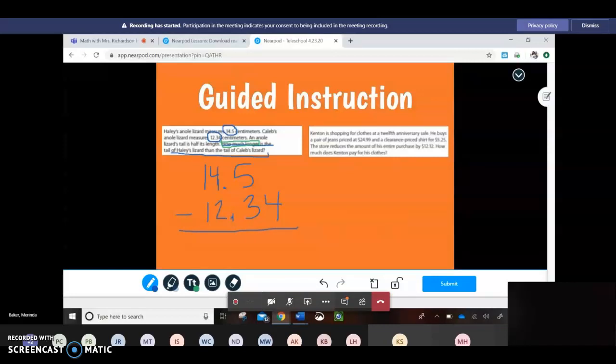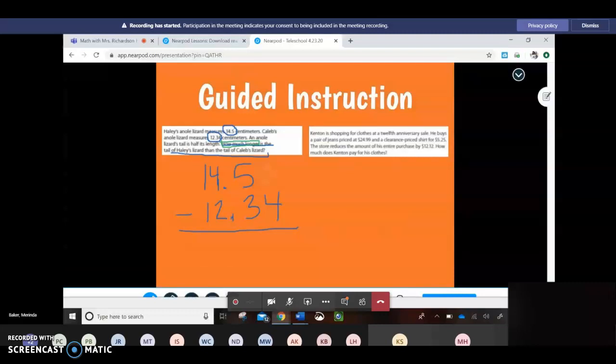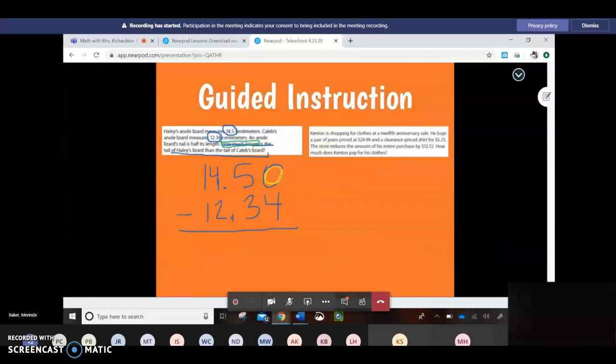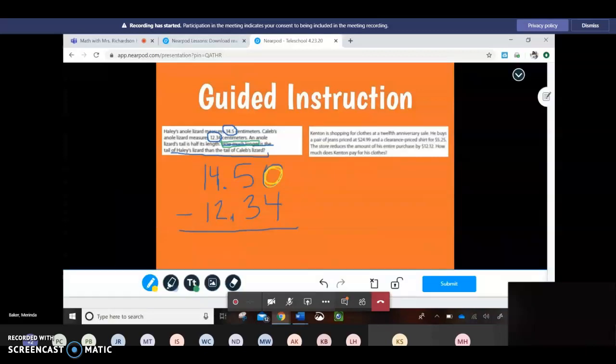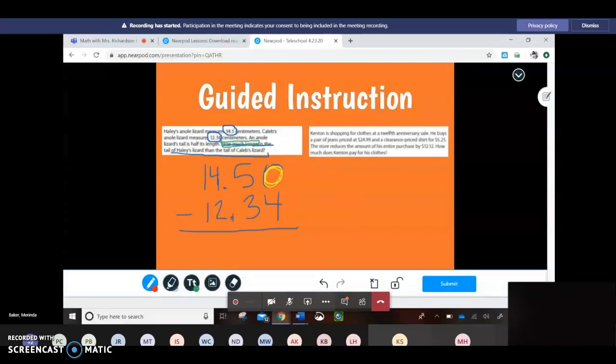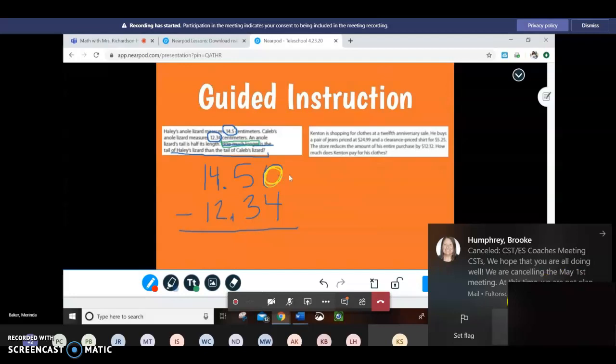Now remember, this is important. When you are subtracting using decimals, you need to make sure whenever you see a blank that you fill that blank in with a 0. Don't leave it without a 0 because it's definitely important. We can see that it's important because now I have to subtract, and if I didn't put that 0, I wouldn't know that I would have needed to regroup.